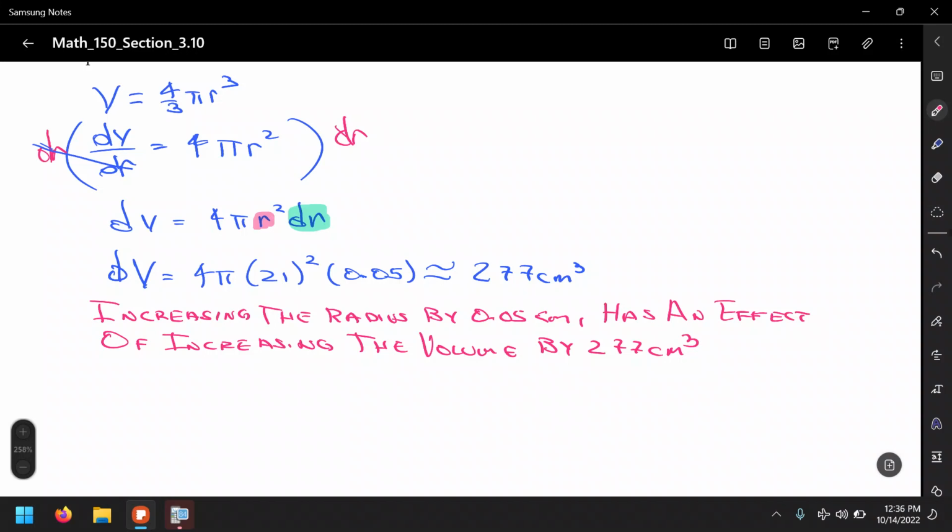However, if we add, maybe a very thin layer of paint, for example, to that sphere, which could be this 0.05 centimeters, which is really tiny, that adds 277 additional centimeters cubed to this already 21 centimeter sphere, like a soccer ball, I guess. So 21 centimeters, and that thin layer of paint will add 277 additional centimeters cubed. Well, so that's one way to visualize these changes.